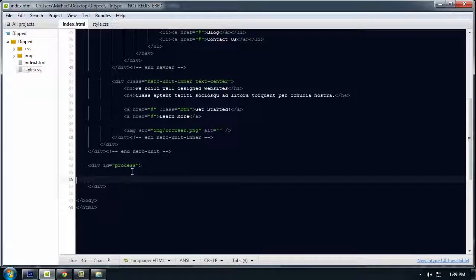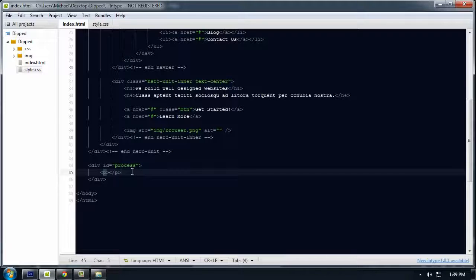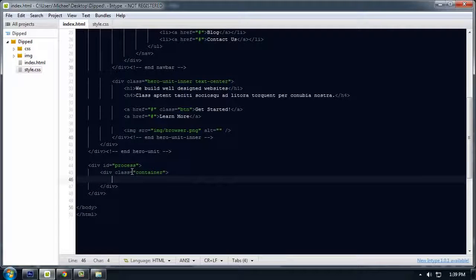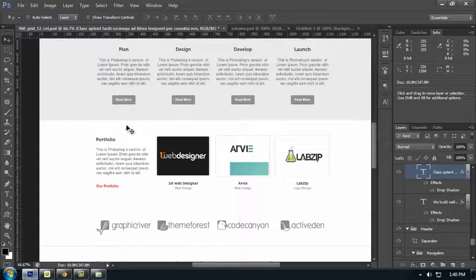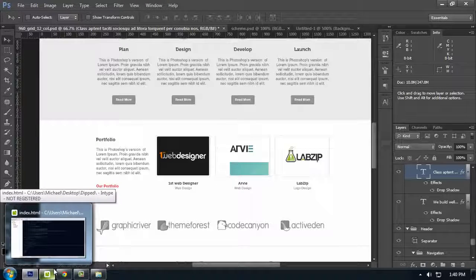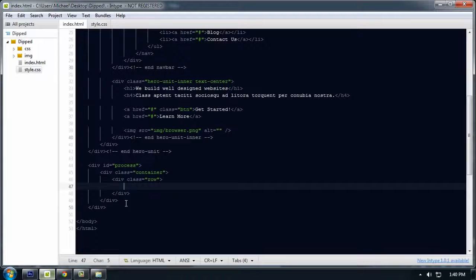Inside, create a new div with a class of container to center it out. Give a class of row to create a row, and inside the row we need four columns. Since 12 divided by 4 is 3, 4, 8, 12, yes, 3.